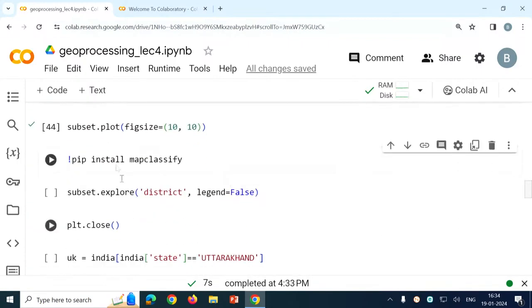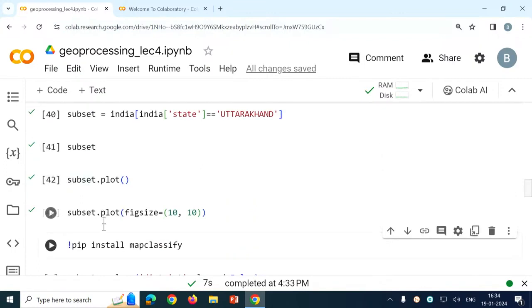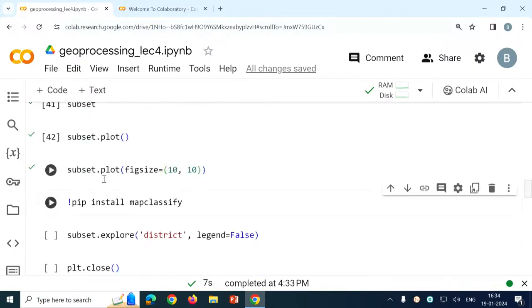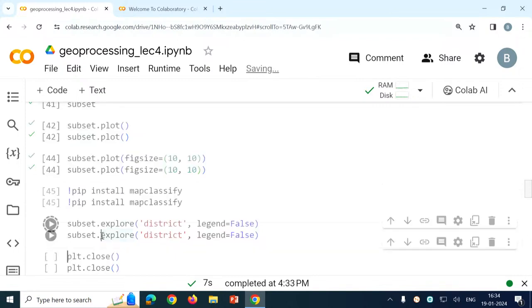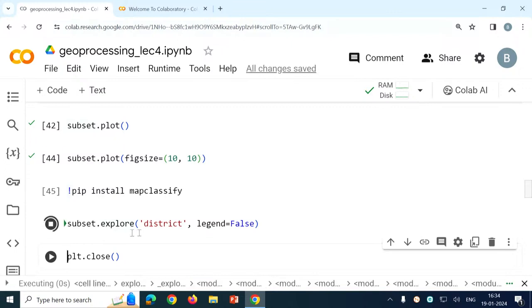After that, if I want to explore this subset, the points we have filtered out, on an OSM map, then we can call subset dot explore and specify what to color these points by. Directly you can see these points on an OpenStreetMap.